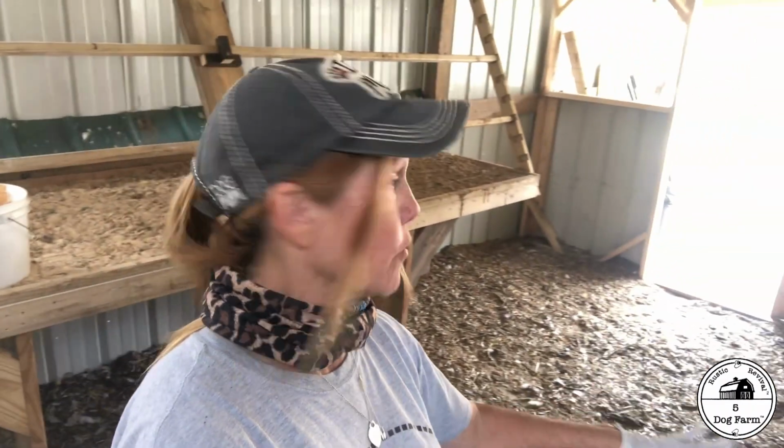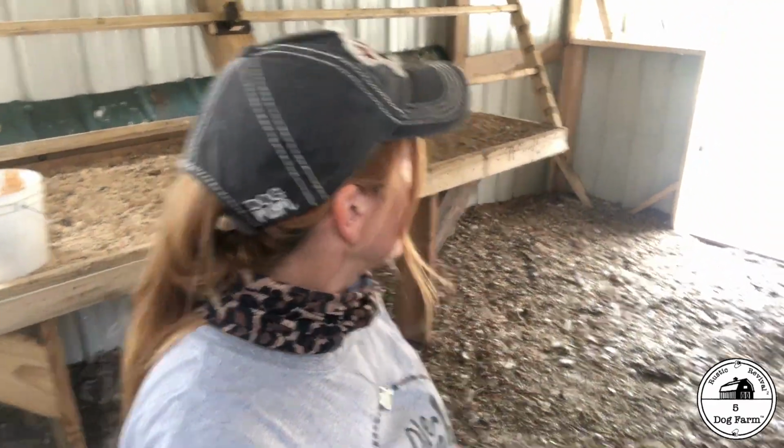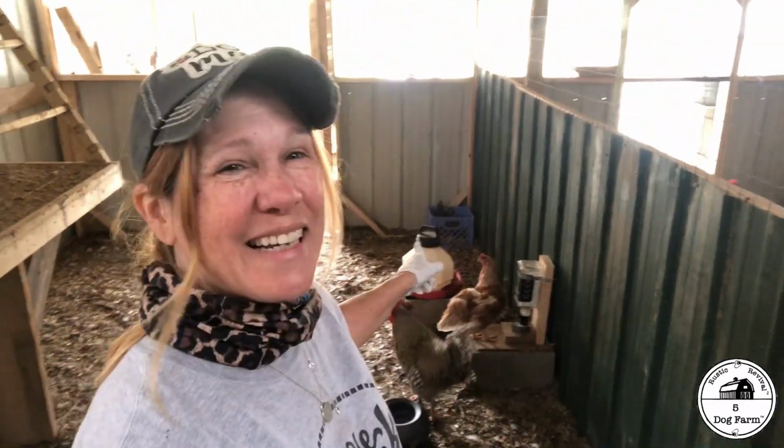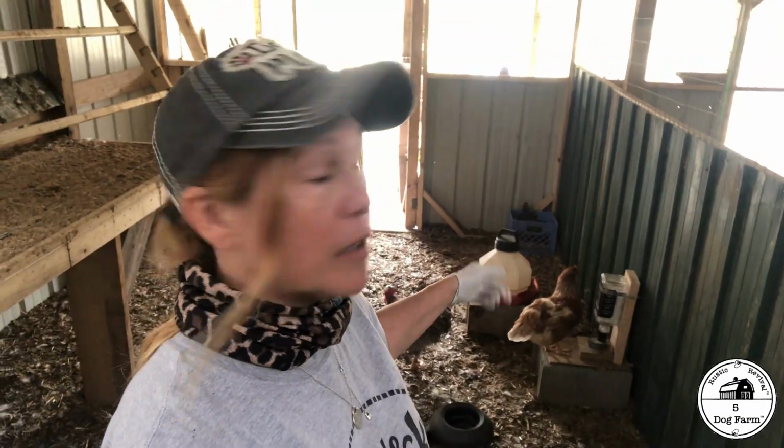So here we are. There's the forest flooring that I was talking about. This coop still isn't done. I need to get the real nesting box as opposed to the milk carton, but they don't seem to care.